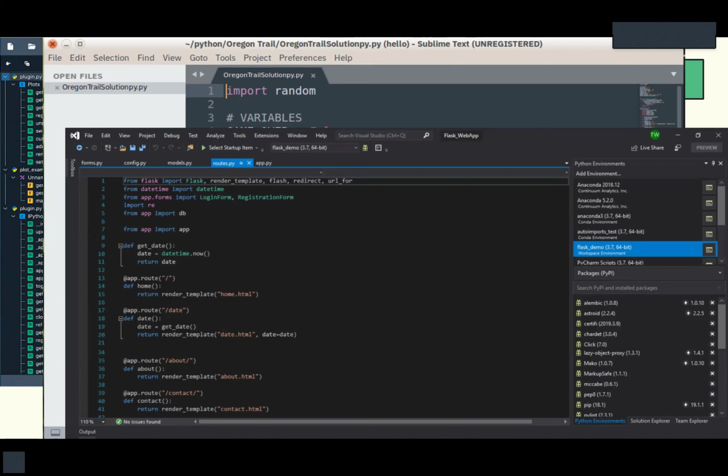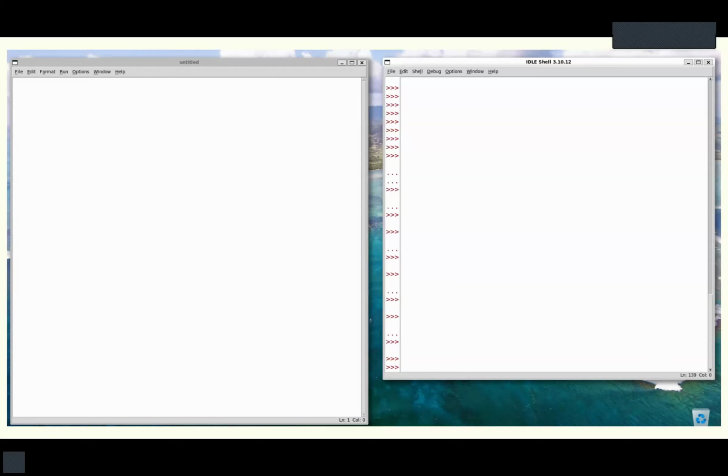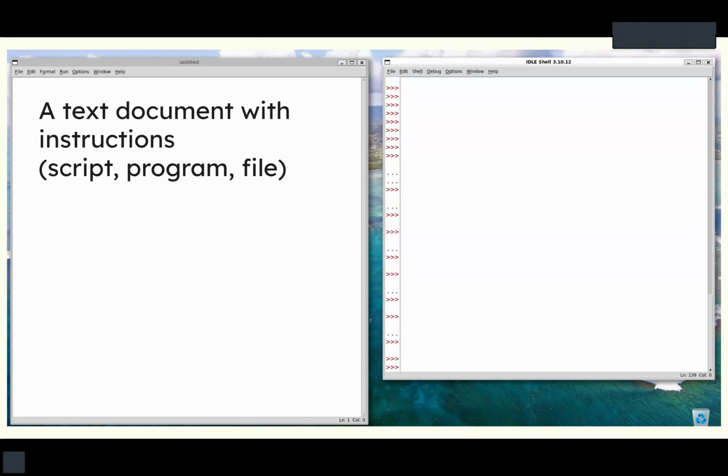However, in our CS 110, we're going to be using the IDLE shell. So this is the most basic version of an IDE that has nothing that we don't need, but it still runs exactly the same version of Python on the back end. And we just don't need to worry about all these bells and whistles.